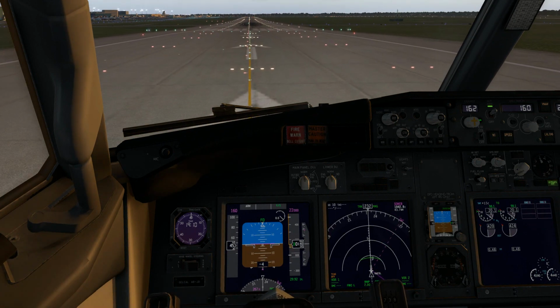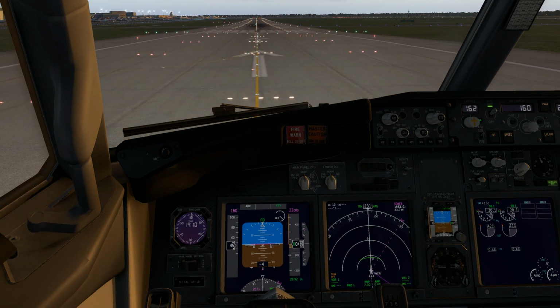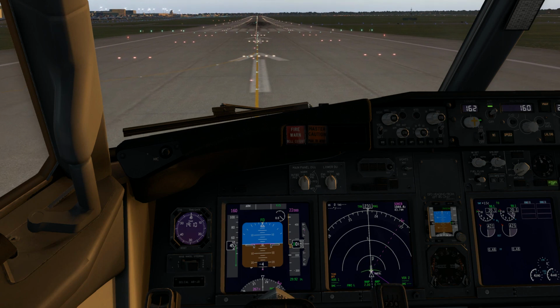Ryanair 17 Tango Lima, the wind 120 degrees 11 knots, runway 10, clear to land. Okay, land 10, Ryanair 17 Tango Lima.